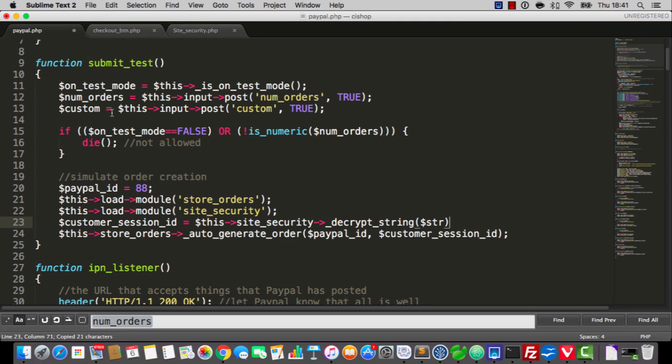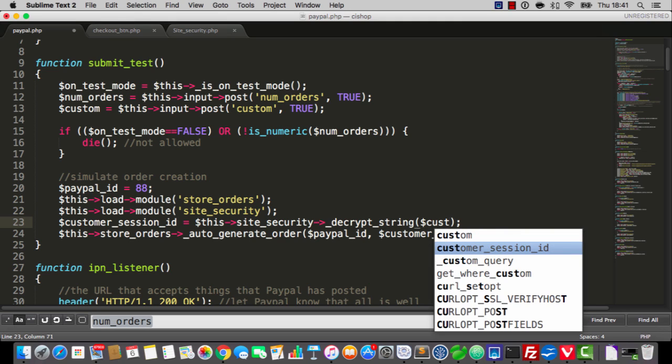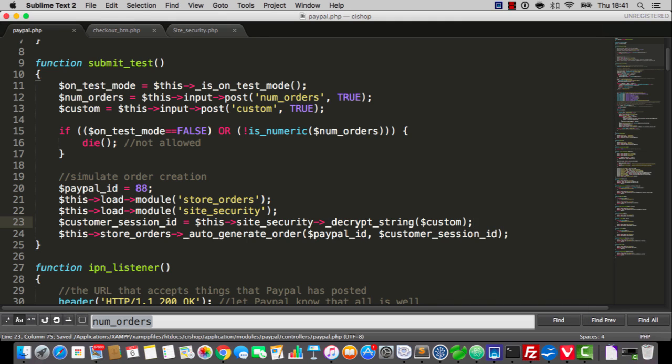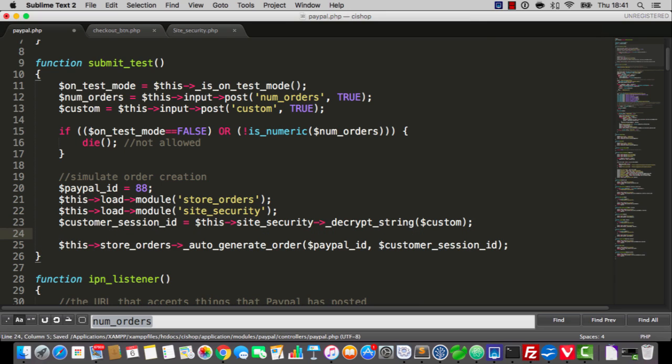That's the vibe. Decrypt string, and we're going to decrypt the custom variable, okay? So we now have a thing that goes ahead and generates an order, and that's all very cool. However, let's not run it just yet, because there's something else we need to do here.